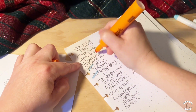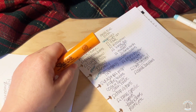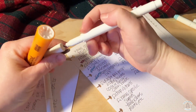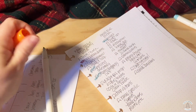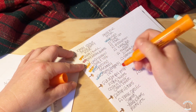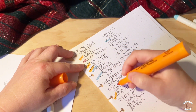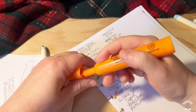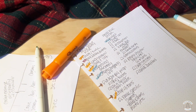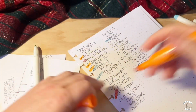Obviously, I missed this one here, the pre-bake dates. That was part of this baking schedule, which I thought I missed. And what did I say? That was August. Okay, that's the same as the baking schedule, so that's cool. And then I can pretty much have all this. I'm going to be talking with these people about this, and that's December. Shop for items, that's going to be actually a lunch thing. And Christmas, red is going to be Christmas. We'll just highlight over that. This I can do in November.